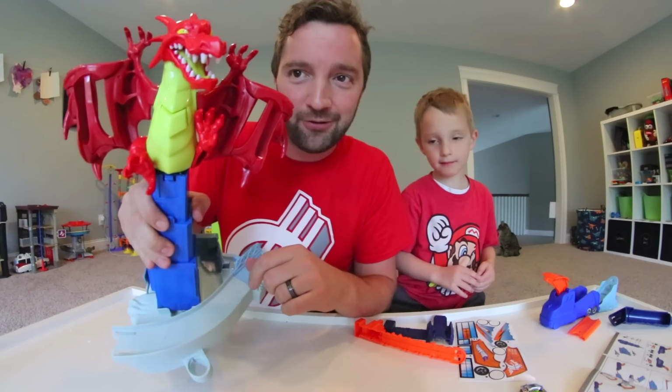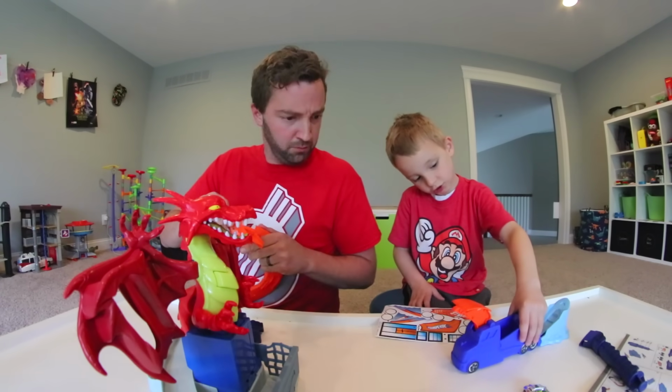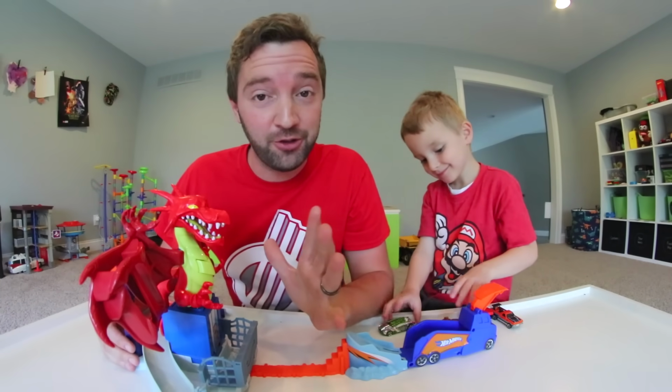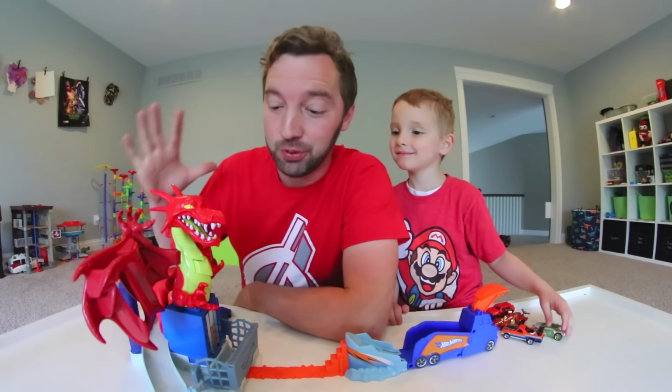Oh, look, the dragon is in full effect. It's really easy and quick to put together. This thing goes right here. You need to put the windows on. So no, you don't want to put it on? All right, so after a few moments of it falling apart, it totally just fell apart on us. We have it completely together.